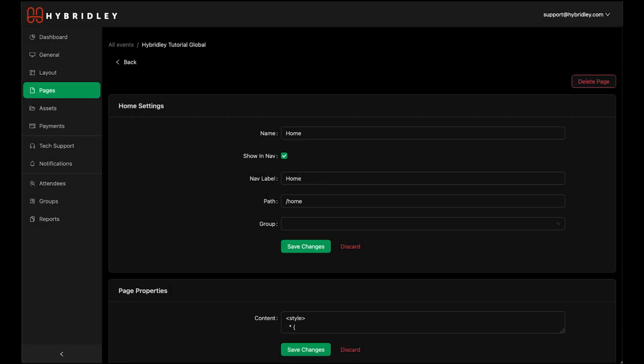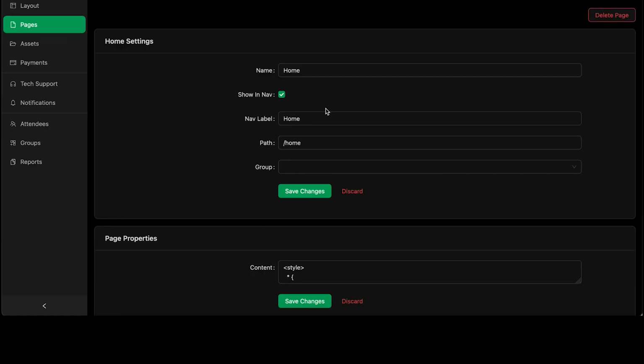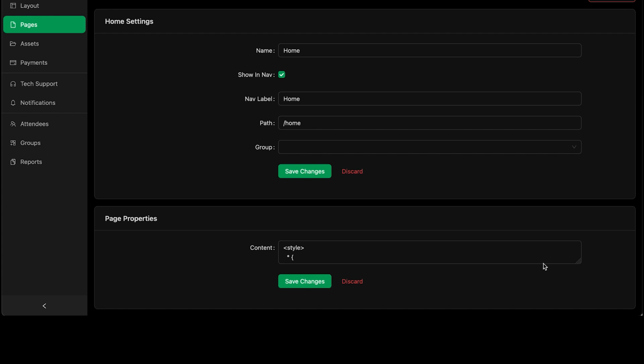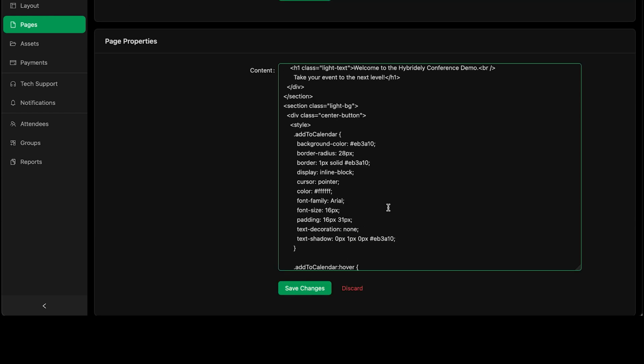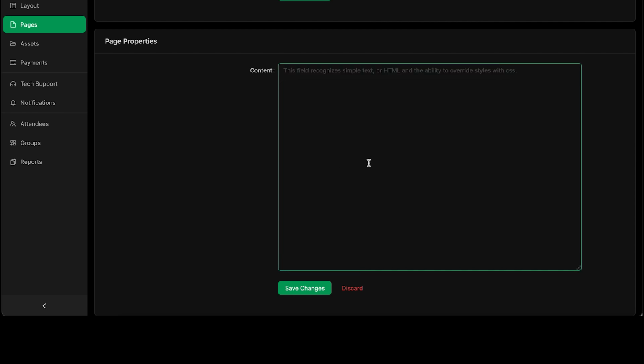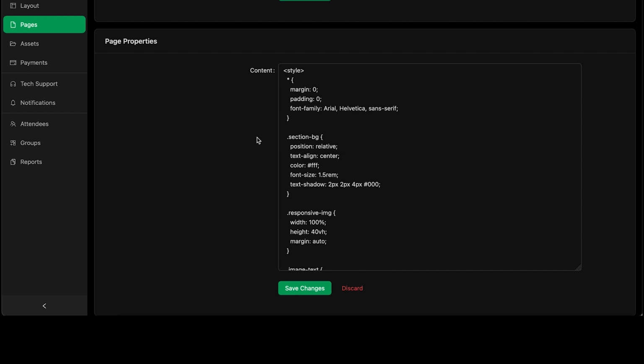Custom HTML and CSS page, example, home. The home template provides the ability to create your own page in any way you see fit through HTML and CSS. Think blinking cursor. This page will come with some springboard HTML and CSS. To fully customize, simply delete the pre-populated code if you wish or alter the code to fit your event.